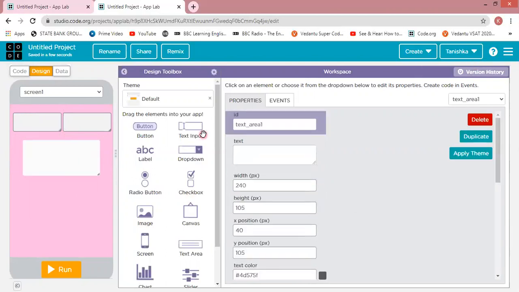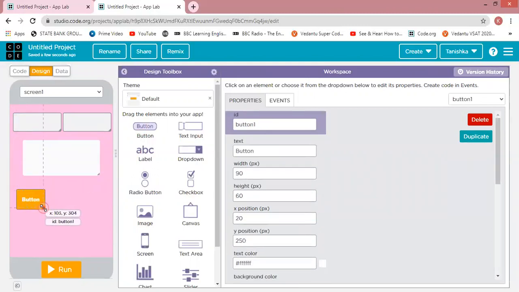Okay, and now we have to drag some buttons, as we are going to create a calculator. So like this, and just remove the text. I want many more buttons. Total 4 buttons I wanted. Okay. So I dragged and duplicated the 4 buttons. Okay, see these all are the 4 buttons, and I want to change the color also.